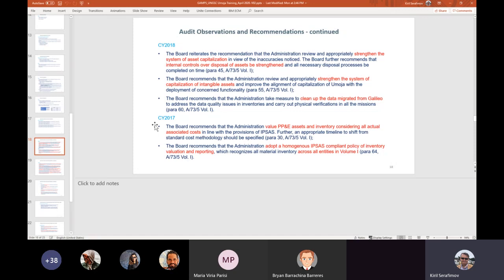In terms of asset capitalization, the key points have been related to the fact that often we have assets that exceed the threshold for capitalization but do not have an associated asset master record, and vice versa: assets that are capitalized but are well below the capitalization threshold.